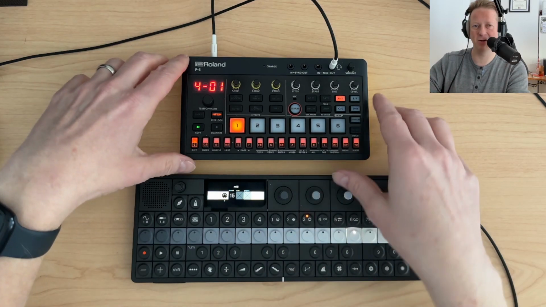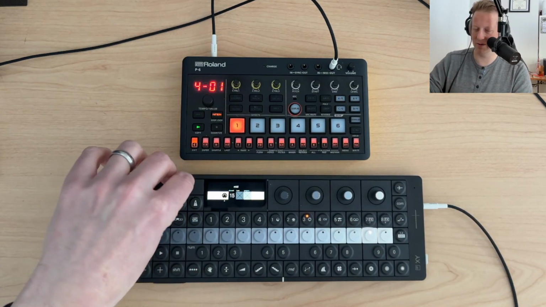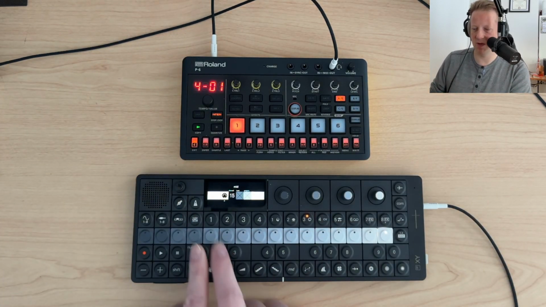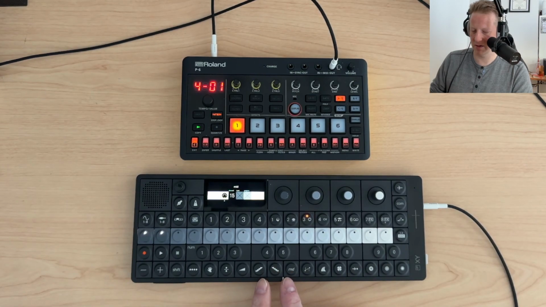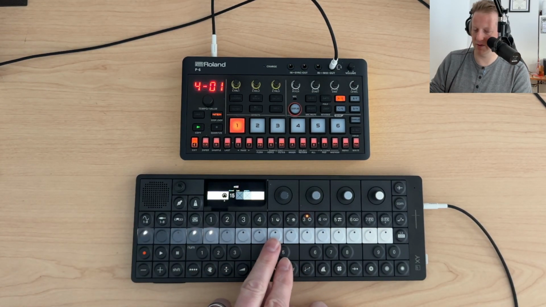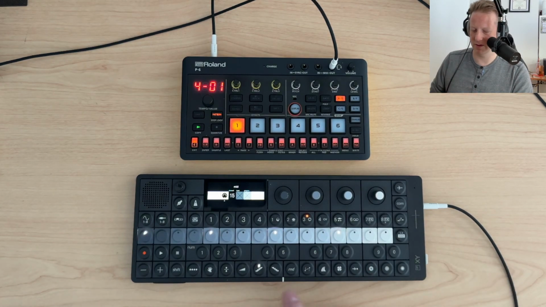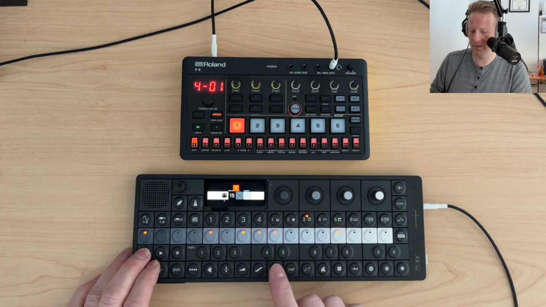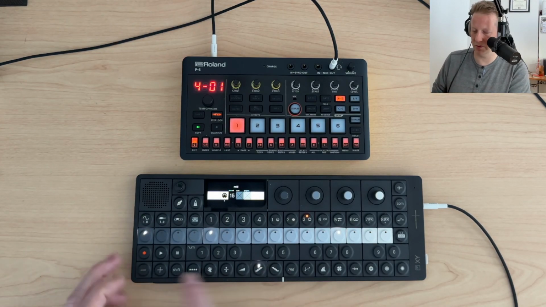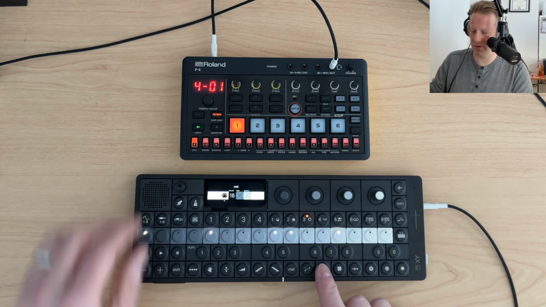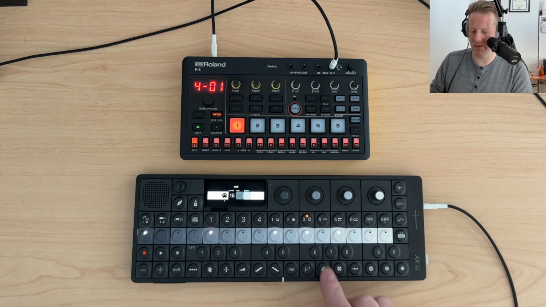I have a pattern that was just playing some stuff. We'll just drop in and sequence a simple beat. You can just hold down the record button to add in notes. I don't need the metronome playing.